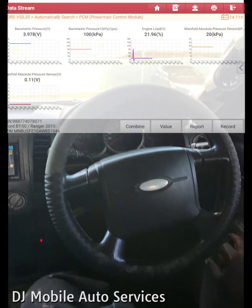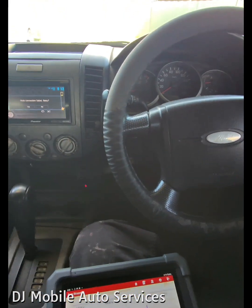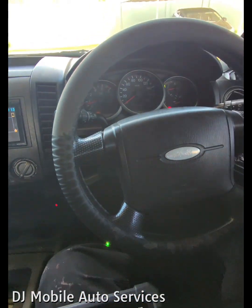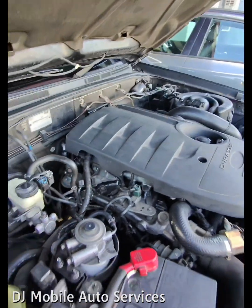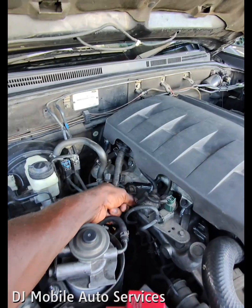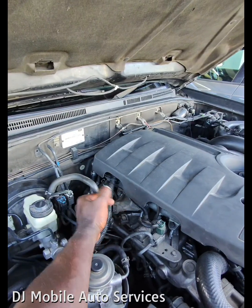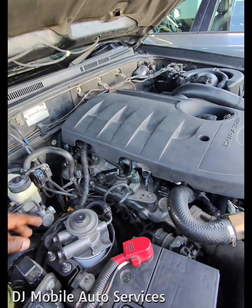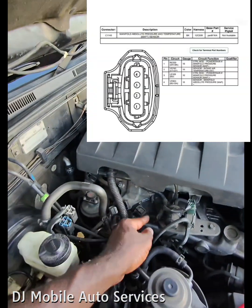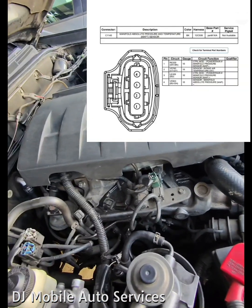The MAP sensor is not moving at all, check engine light is still on. Let's go under the hood and see exactly where the MAP sensor is located. I've run into this problem too many times — it's definitely the MAP sensor, but I've got to do my checks first. On the right side of the engine you can see the MAP sensor right here — it's a four-wire type. We just gotta ensure we're getting voltage out of this wire. If I unplug it, it's supposed to see circuit high — five volts. If I'm not getting five volts, that lets me know we have a problem with the circuit.